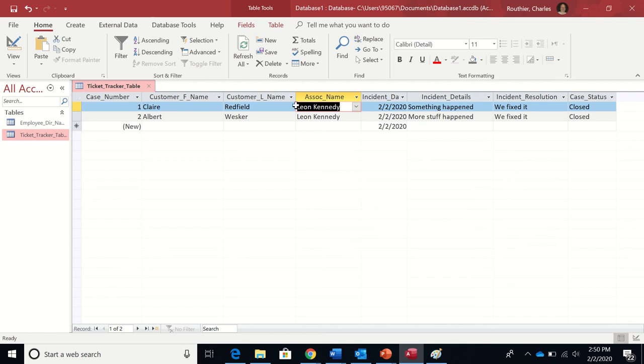Okay, so you can see that both of these are drop-down arrows. We got a drop-down arrow here, drop-down arrow here, but they're different. This one is just a simple list, and this one is a table. The reason we did the employees, the associates, as tables is because we might have a bunch of tables connecting to this. And the associate name is going to be an important thing. And we don't want to be typing in the associate names and making a list every single time we want to do this. And when data changes, you want to make sure it's on a table. If it's real static, then we don't care about that.